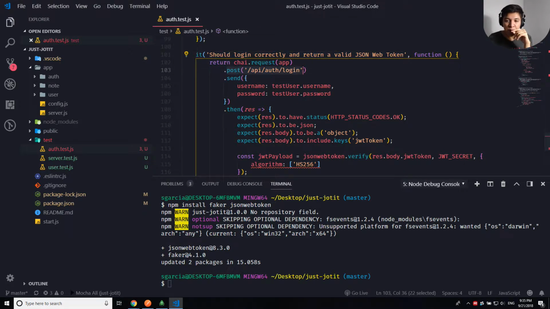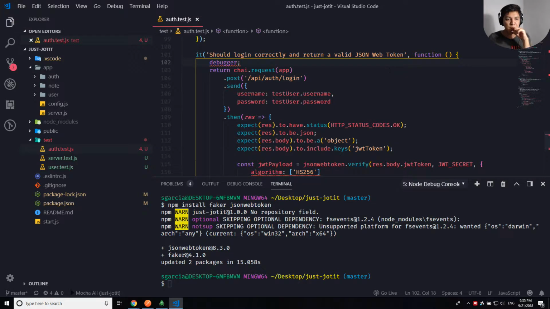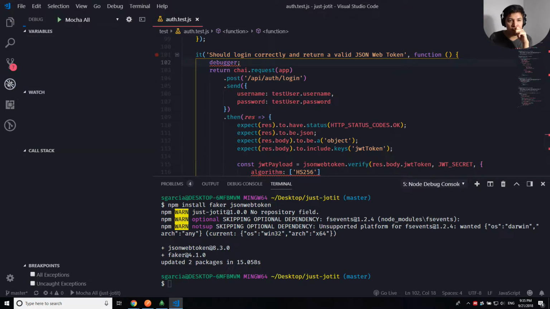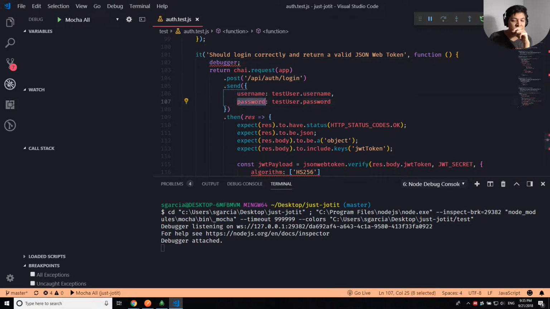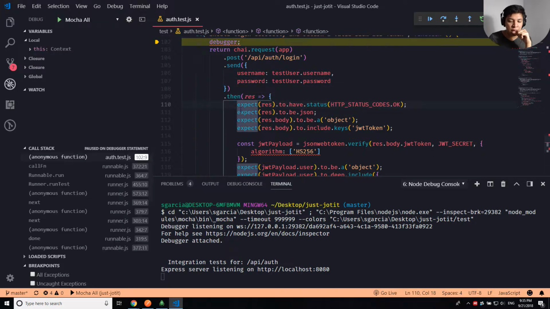So it makes a post request to our /api/auth/login. And we're going to try to log in with the test user we already created in the database, okay? So it's going to do that, and if you don't believe me, I'm just going to add a new breakpoint here, as before. So it makes a request to log in using the username and password that are already registered. And then it's going to check if the login was successful.